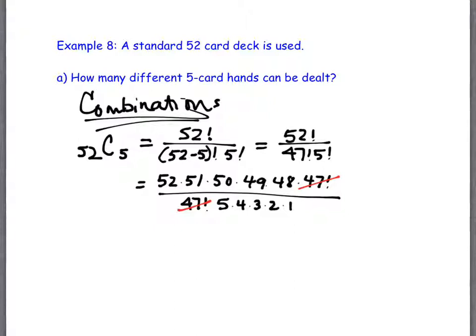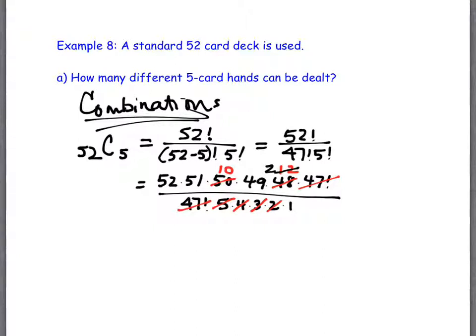I kind of like to reduce things. That's what I'm going to show you. The 5 and the 50, that divides to 10. And sometimes you have more than one choice on the division here. 4 and 48. Well, 48 divided by 4 is actually 12. Right? 3 and 2 multiply to give me 6. Well, I could take the 12 that I just had and divide it by 6 to give me 2.